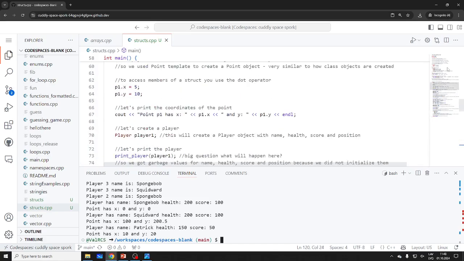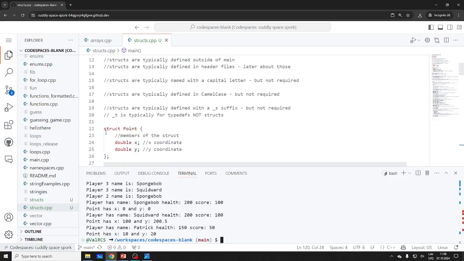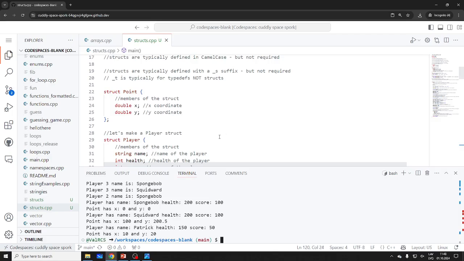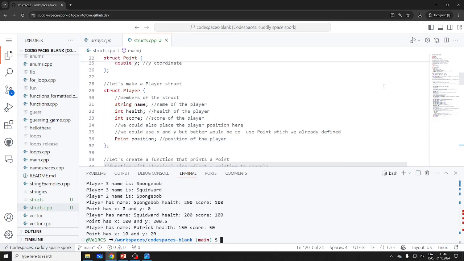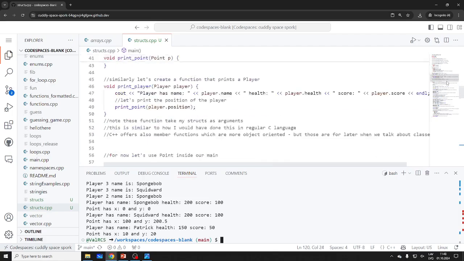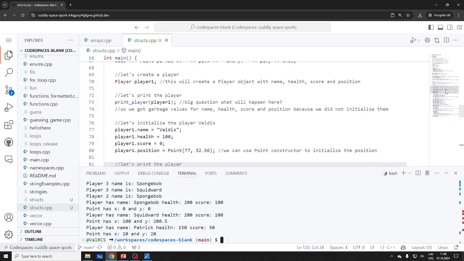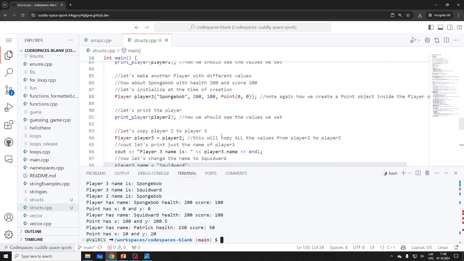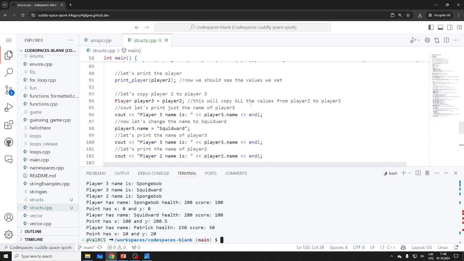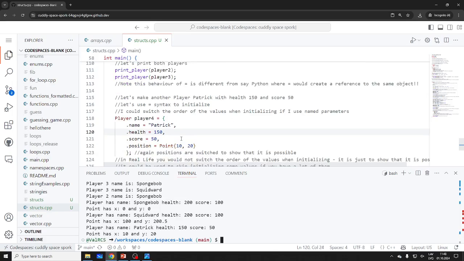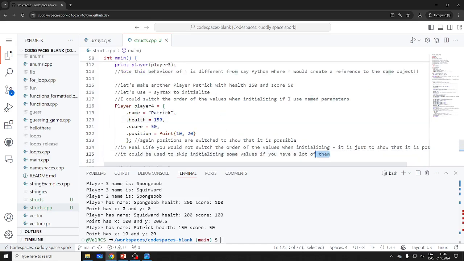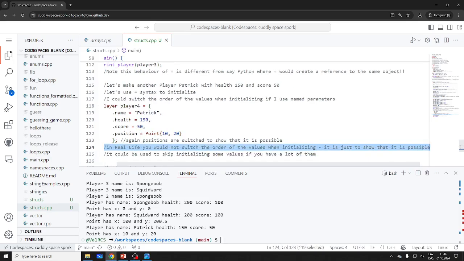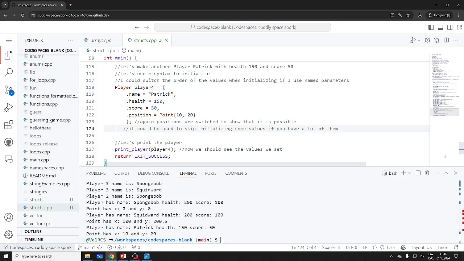Hopefully all these extra syntax additions are not the main thing. The main thing for you to remember from today's lecture, of course, is how to make your own basic types like these, right? Structures, or even this one here. Doing some extra additions is maybe not required. Usually you just do regular initialization, like this, or of course like this. This is pretty simple to follow. But the named ones are nice, they're slightly more readable. So the question: what happens if I skip the point? Positions are not switched, so don't.